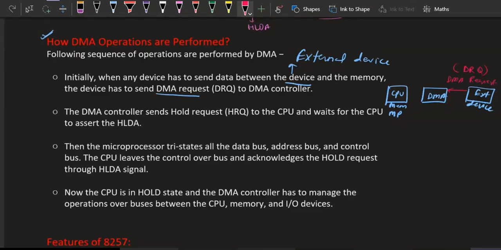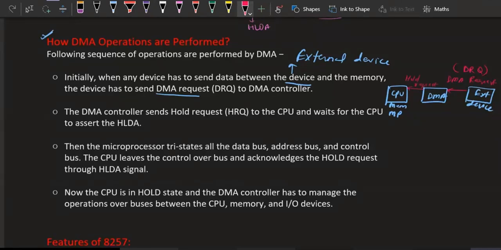Next, the DMA controller sends a hold request to the CPU. Once the DMA request sent from the external device is received by the DMA controller, the controller sends a request to the CPU so that the CPU, or the microprocessor, can hold the accessing of the data, control and address buses.